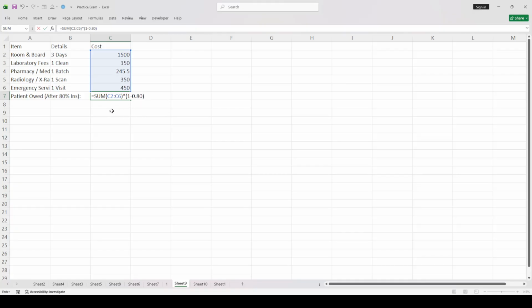If your numbers in C2 through C6 are already filled in, you should see a numeric value appear without any errors. If you accidentally missed a parenthesis or typed something incorrectly, Excel may show an error. In that case, you would simply re-click C7 and correct the formula, then press Enter again.